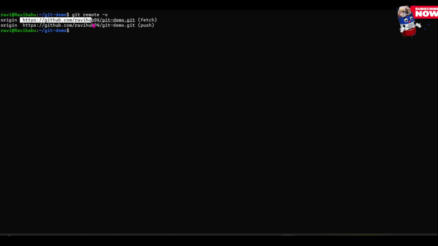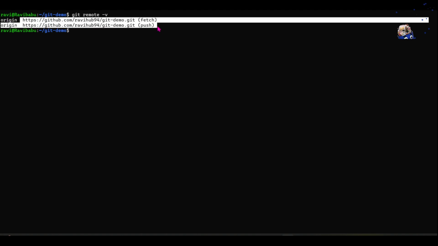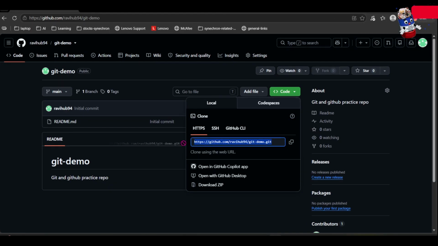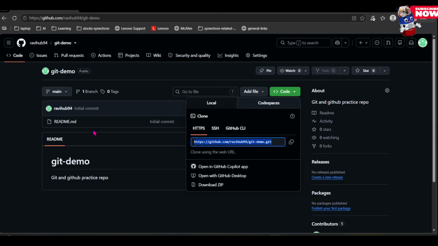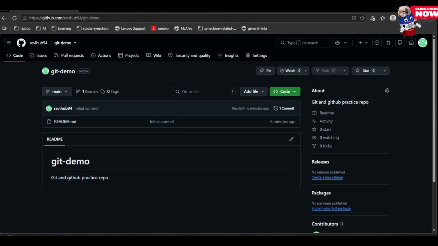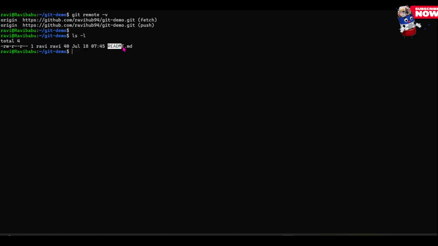This is the URL where the remote repository is present, and this is the alias name, origin. You can keep a number of alias names which will map to that URL. Now let's ls -l. While creating the remote repository, we added a readme file, so it has been cloned also. This is the readme file.